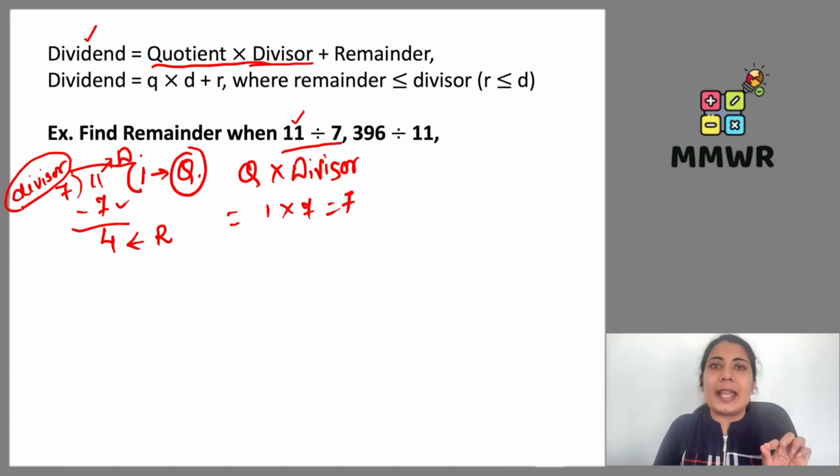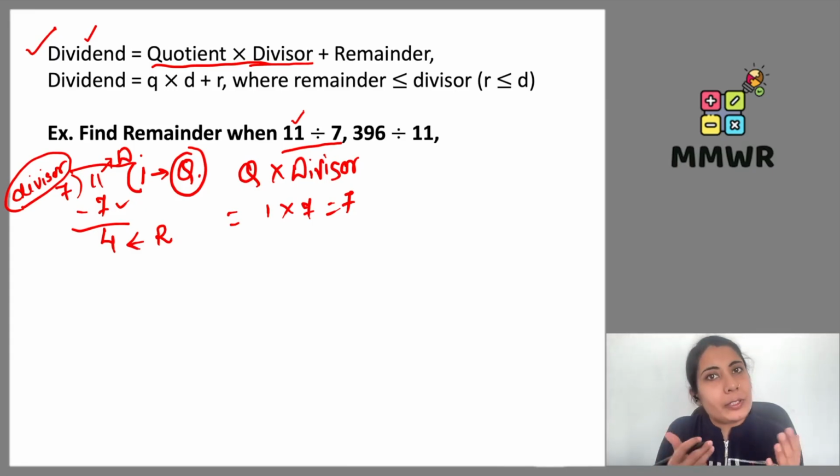We can cross check also how we are getting this 4, and whether we are getting back this 11 or not. For that, we have this remainder theorem with us. And the remainder theorem is simply about the number which we are dividing. We call it the dividend, and the dividend value should be greater than the divisor value. Then only it will be possible to divide it. Otherwise, we will be getting the answer in decimal. Okay, we will be getting the quotient 0 in that case.